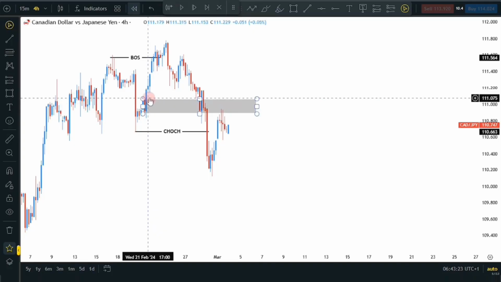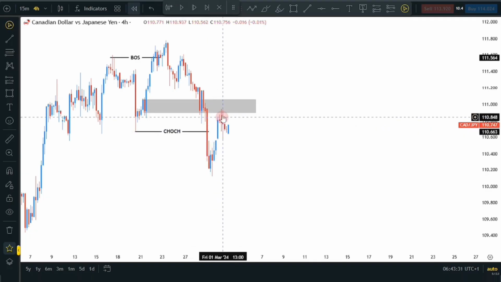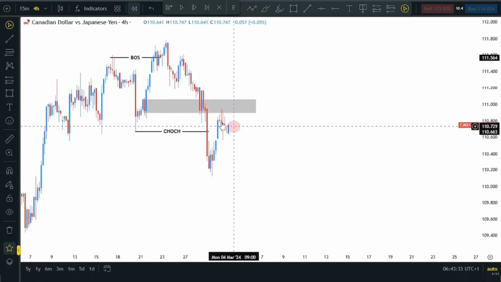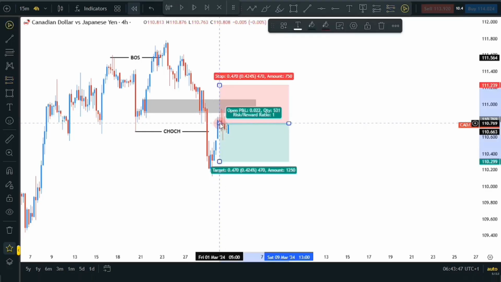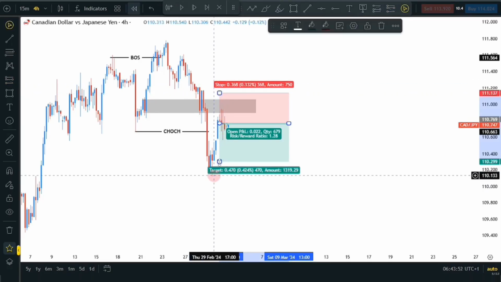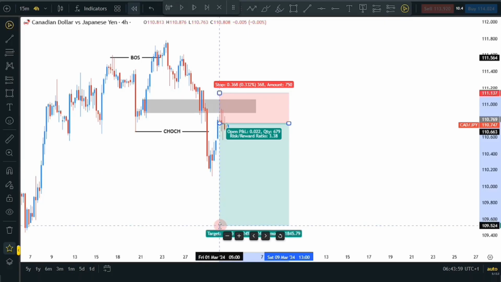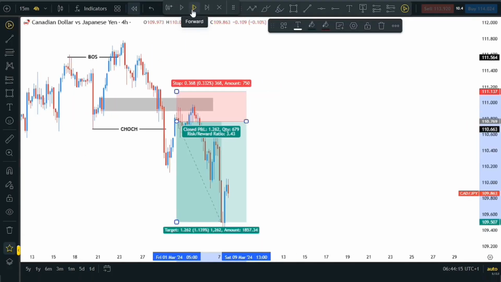Instead of this order block level holding, it failed and broke below this key level, then it retests the failed order block. So whenever you see something like this, then you are going to sell at this point. The stop loss is going to be above this key level. Then you are going to target this next level as your take profit. As you can see, the take profit has been smashed. So this is how to trade a breaker block.